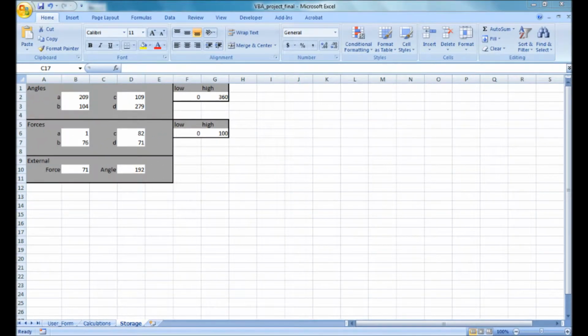And here is the storage. Basically this is used to store the info from the randomization. The randomization itself uses 4 next loops to seed information into the white boxes here. The low and high on the right are the lower and higher bounds associated with the angles and the forces, and the external at the bottom, the force. The middle angles are just for angle forces and external. All the randomization is generated inside the VBA script, so I can't really show you that, but from here, the script is saved to variables, and it's transferred to the main worksheet page and to the text boxes in the user form.